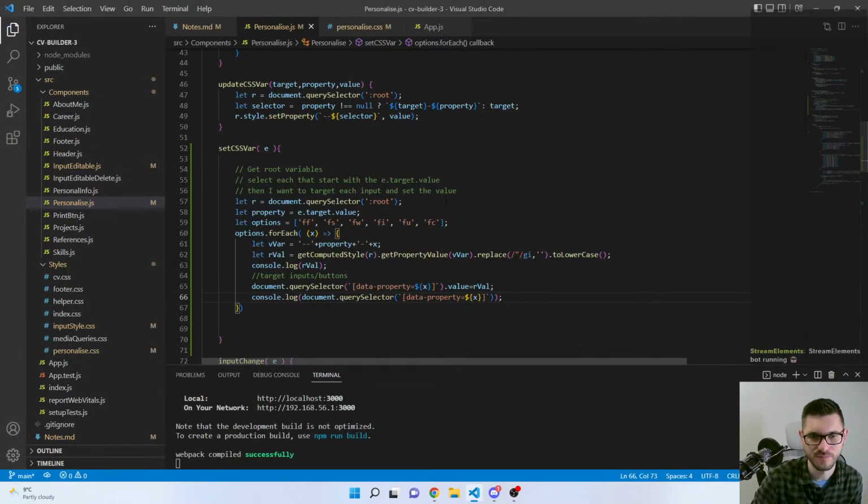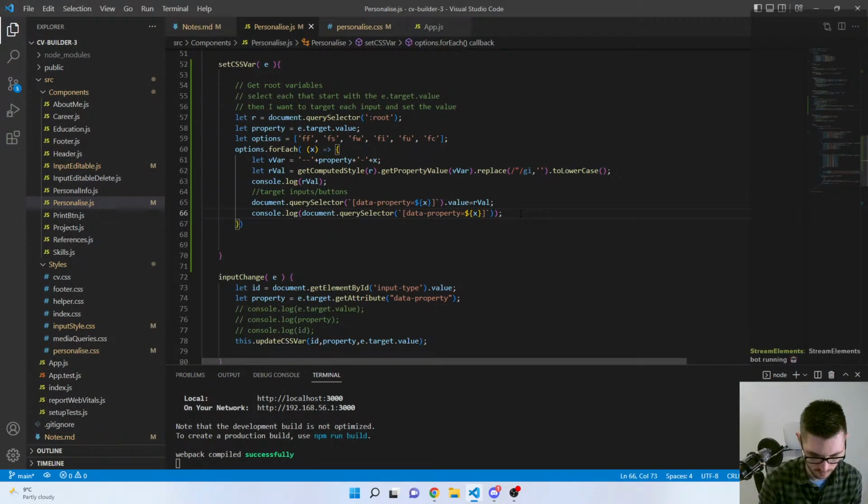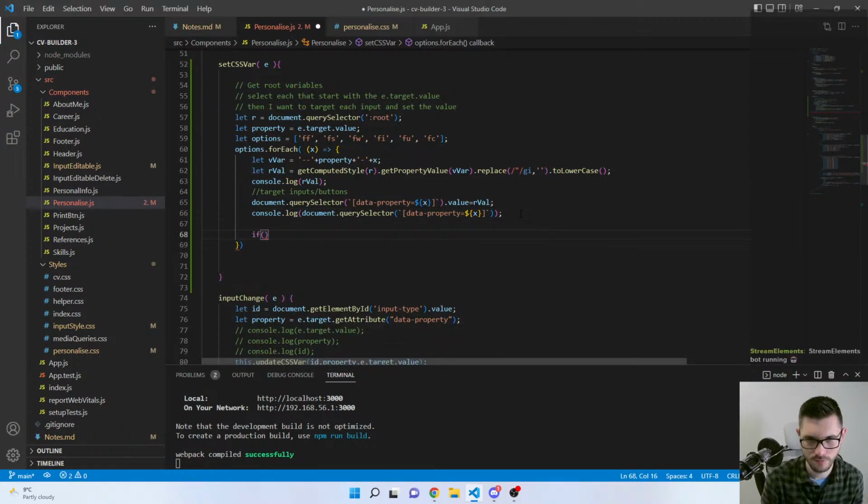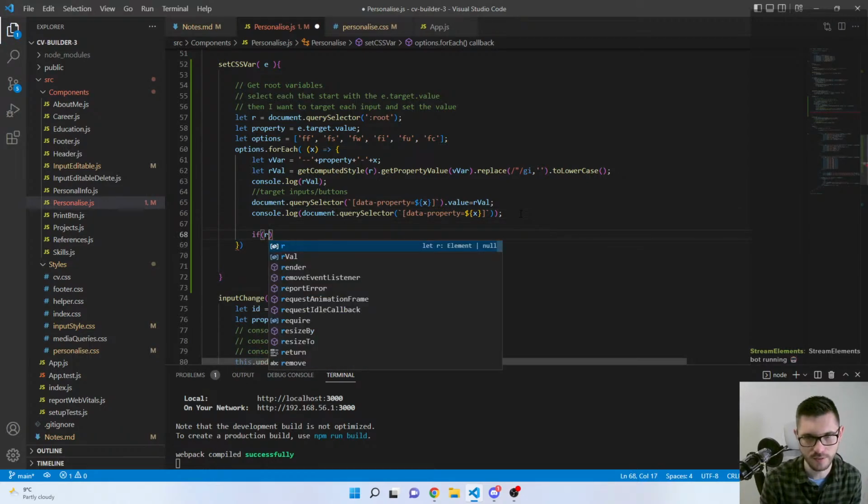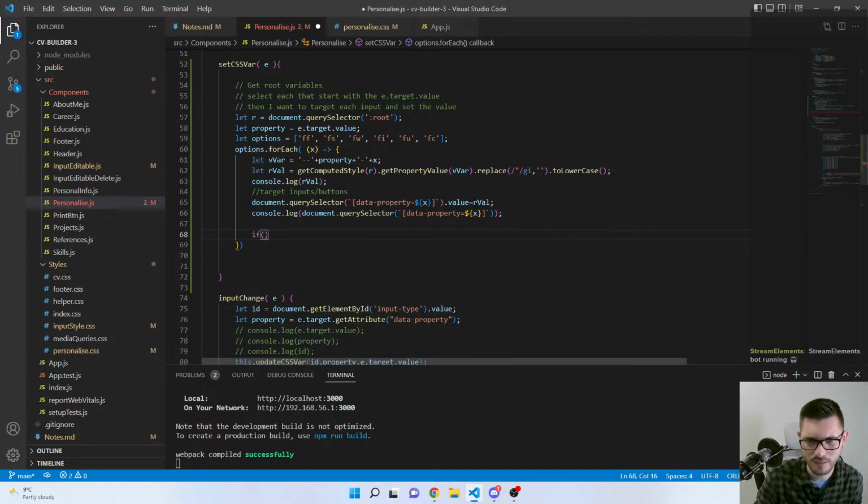Let's try it. If, was it rval? Yeah, rval. Why did I call it rval? Oh, my knee is killing me. If rval equals 700 or equals normal, I think it was normal.